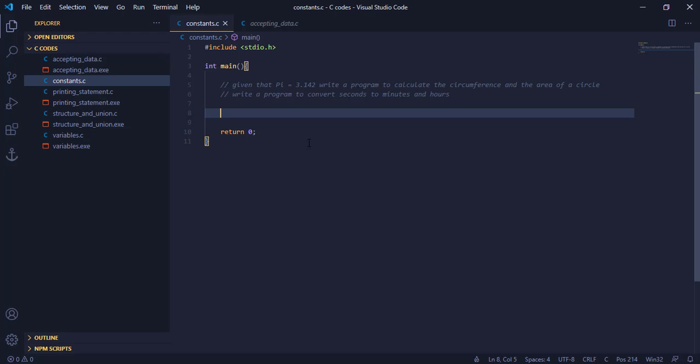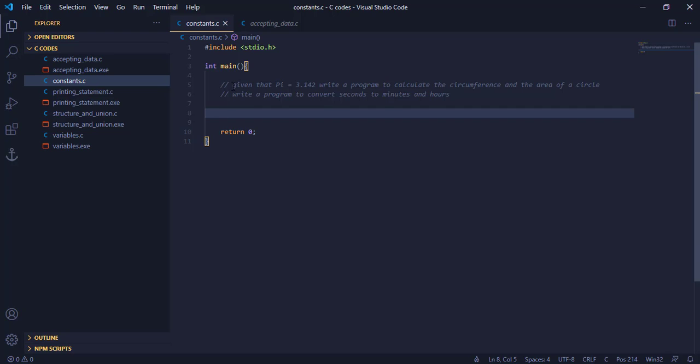Okay, so as I said, we'll be trying examples and learning how to declare constants in C. In the previous video I said that constants are variables that have values that cannot be altered, that cannot be changed in the code. So whatever value you assign to it as you are declaring it will be the value throughout your code. So in this video, in the example, I've written some stuff here.